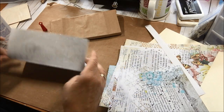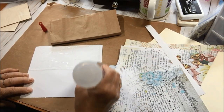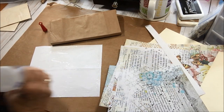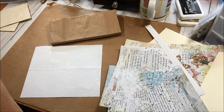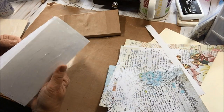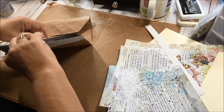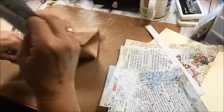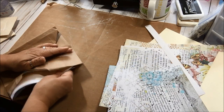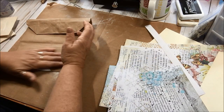I don't know about you, but I cannot wear good clothes when I'm crafting. I also cannot wear good clothes when I'm eating, because inevitably I will get something on me. Yesterday we were at Cracker Barrel and I had ordered a baked potato and a garden salad. The server brought the baked potato, set it down, and I went to reach for something — stuck my sleeve right in the butter on the baked potato. Can't dress me up, can't take me anywhere. And when I craft, it's even worse.